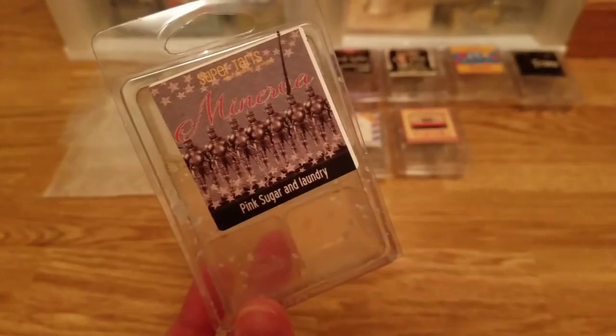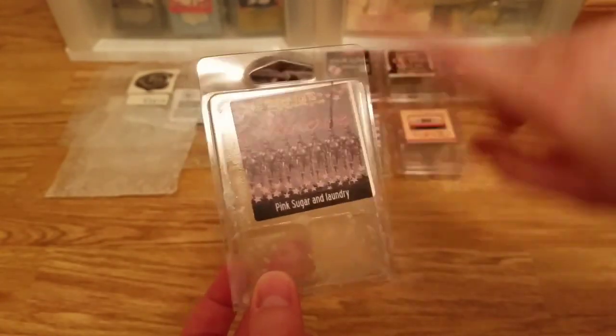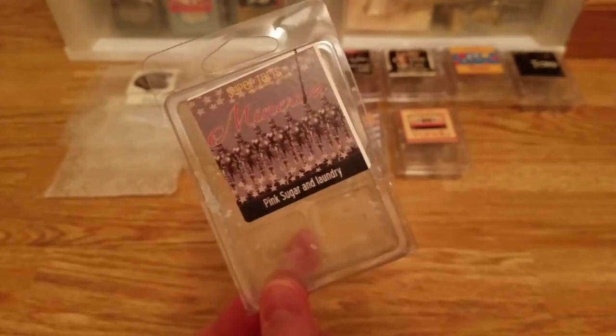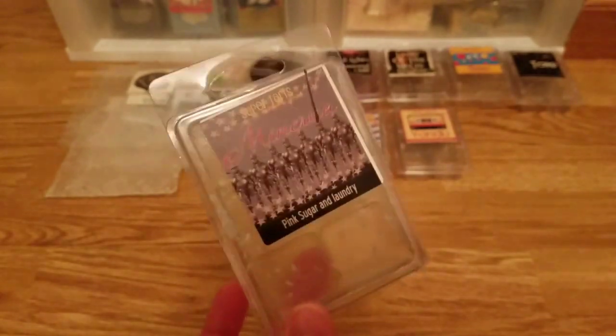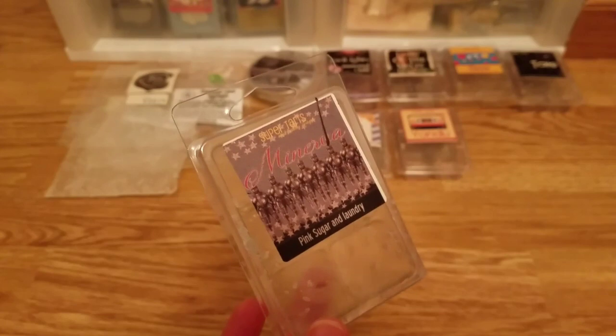And then I finished Minerva, which is pink sugar laundry. If you see these swipes, that is because I bought them from Wax Wednesday. And so they are marked that they were discounted clamshells from that sale around Thanksgiving. This, I love, I love, I love. I gave my sister a bam bag of this. I bought 2 and I kept one and I gave her one, part of a birthday gift.